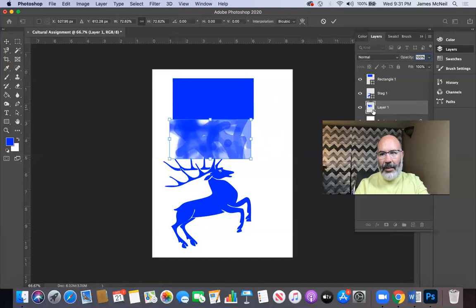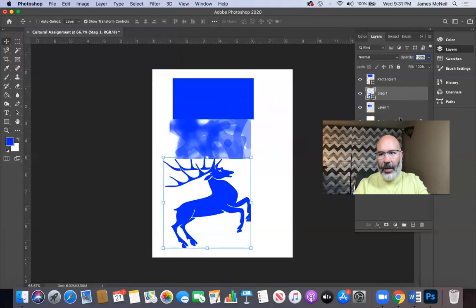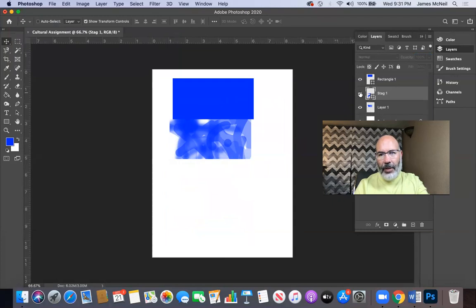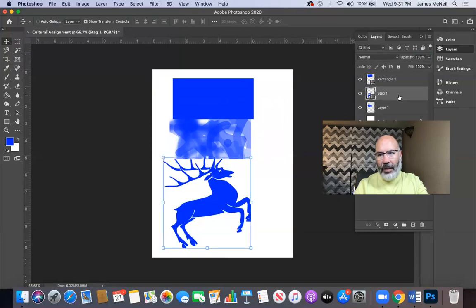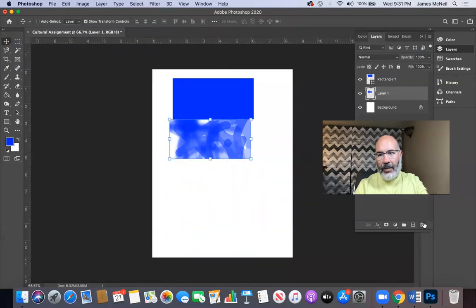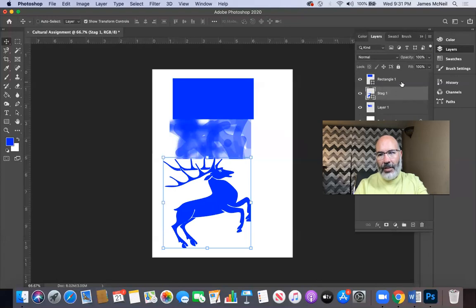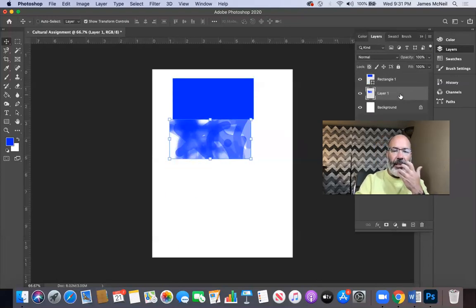And I'm just going to hide this stag. Over here in your layers, if you want something to be hidden so you're not seeing it, you can just click on this little eyeball and it'll disappear. Or if you're tired of it, you don't want it at all whatsoever, you can click on it and then drag it down here to just delete it. Or I'm going to hit Control-Z to bring it back. You can just click on it and then on your keyboard hit delete. And that'll also get rid of that layer. So we're going to get rid of the stag that we had.